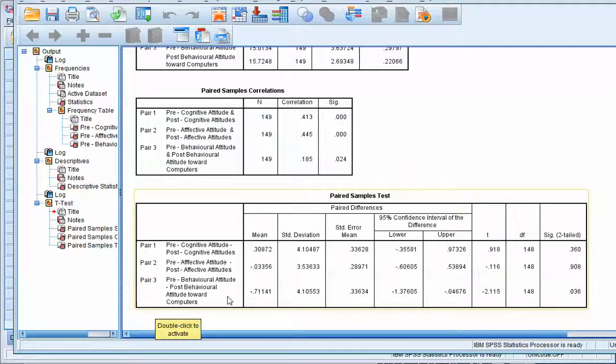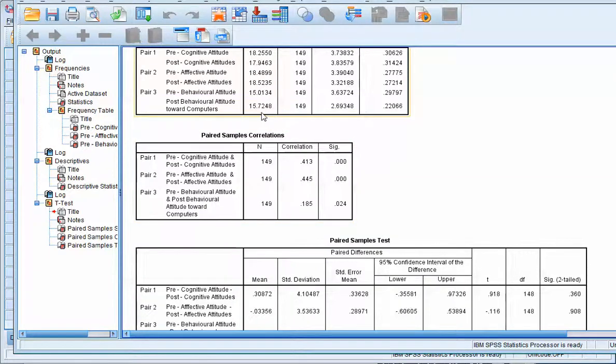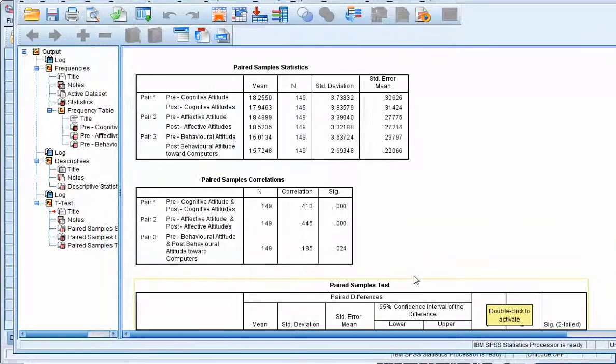So we can say that behavioral attitudes, and let's see the direction of that because that's important. So we could say behavioral attitudes were significantly higher after the laptop program than before the laptop program. And then after that, we put in brackets p less than 0.05, comma, and then you'd put the t-value. And you can just put t, which is positive, equals 2.1. All right, so that is how you read a paired sample t-test, and I'm done.